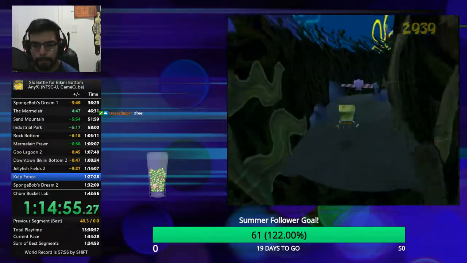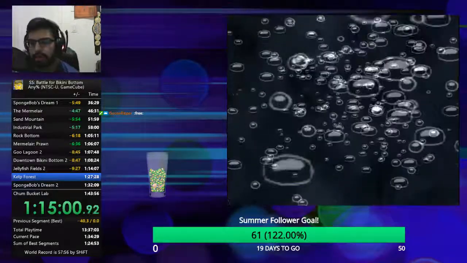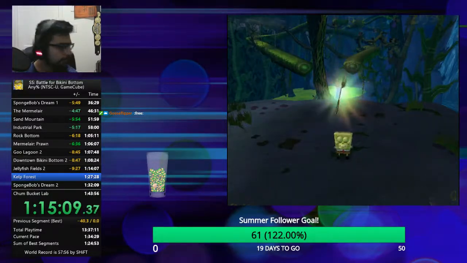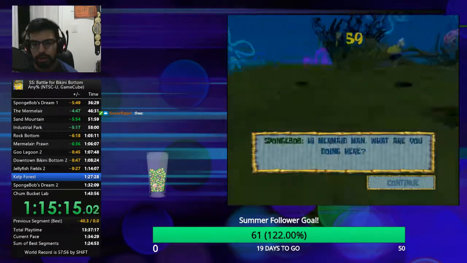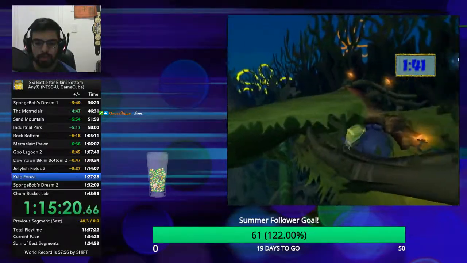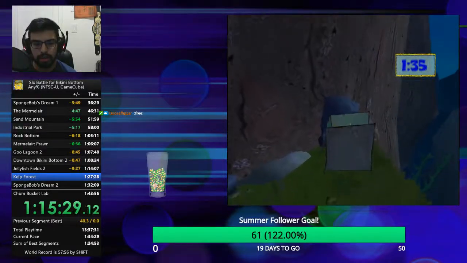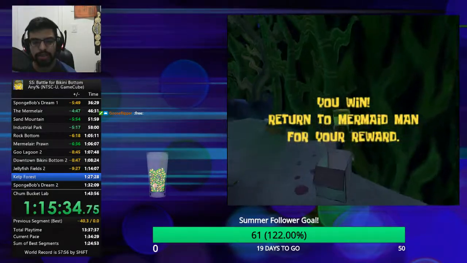There we go. Alright, I might be able to get -10 with this if I do it well. Copy on, dude. Alright. Oh, I'm supposed to talk to him. There we go. Nice. That's pretty much the hardest trick in this run. Or in this level, I mean, not this one.